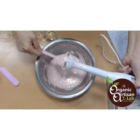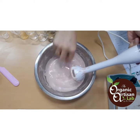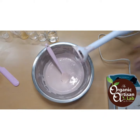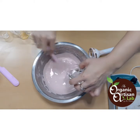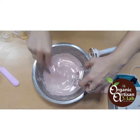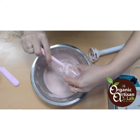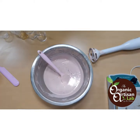Ilalagay na natin yung ating phase three ingredients one by one while mixing. So let me just put this aside. So ilagay natin yung phase three ingredients natin while mixing. Importante, you're mixing it properly, no? Para walang separation na mangyayari, because ingredients could separate on you kapag hindi tama yung iyong mixing.